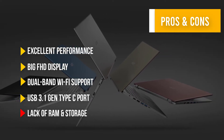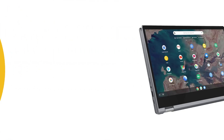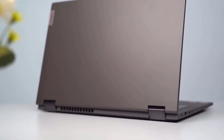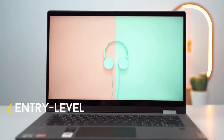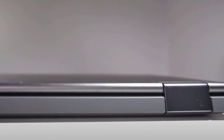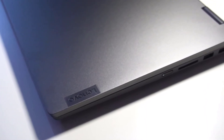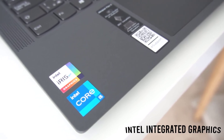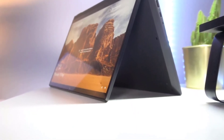Number 1: Lenovo Flex 5. If you're looking for a true gaming powerhouse, be aware that i3 processors are meant for casual gaming at best — you won't typically find them with dedicated graphics cards. Since you can't get a high-end video card for running games at ultra settings, the rest of your specs become crucial. The 10th Gen Intel Core i3-10110U processor in this Lenovo model is actually faster than many i5 CPUs. The only complaint gamers typically have involves the touchpad, which is offset to the left and close to the keyboard, making it easy to accidentally brush. For better gaming control, consider buying an external wireless or USB mouse.